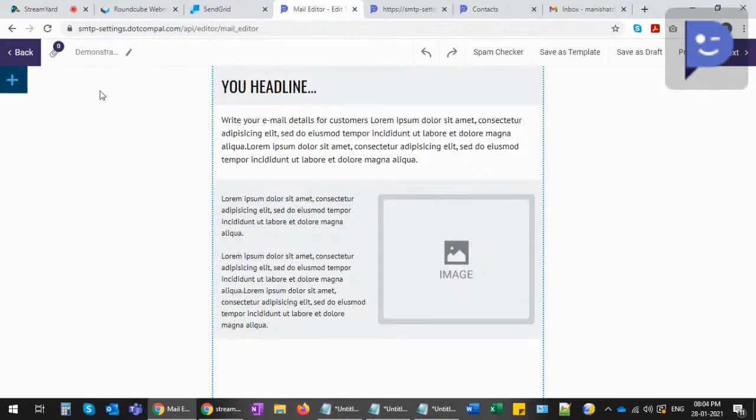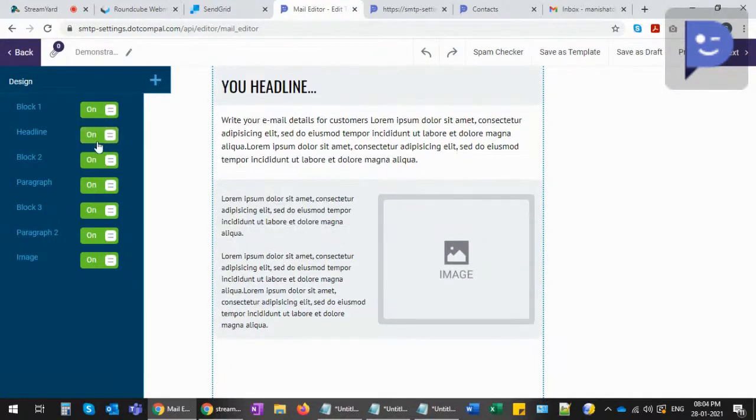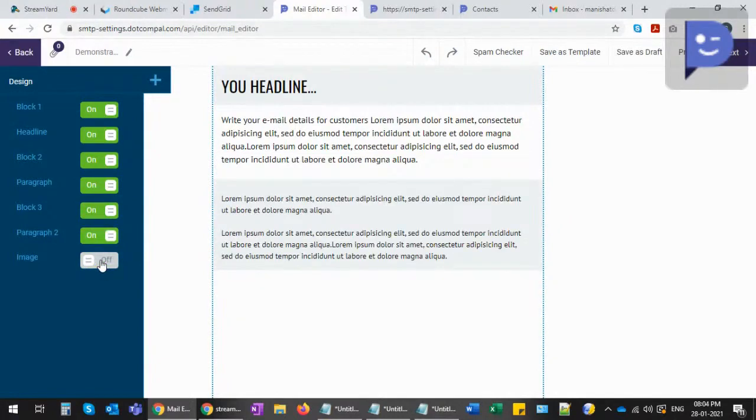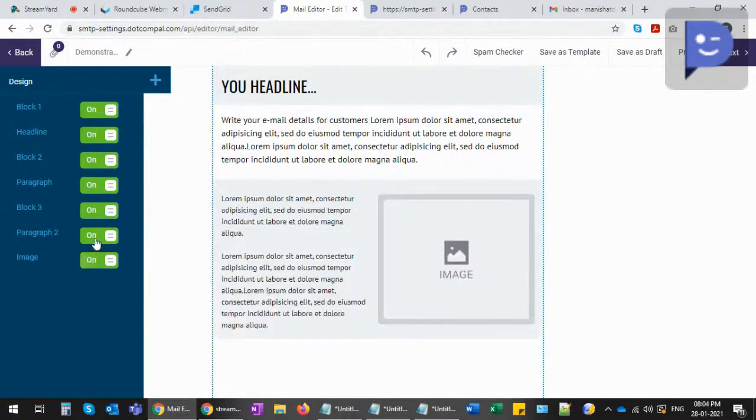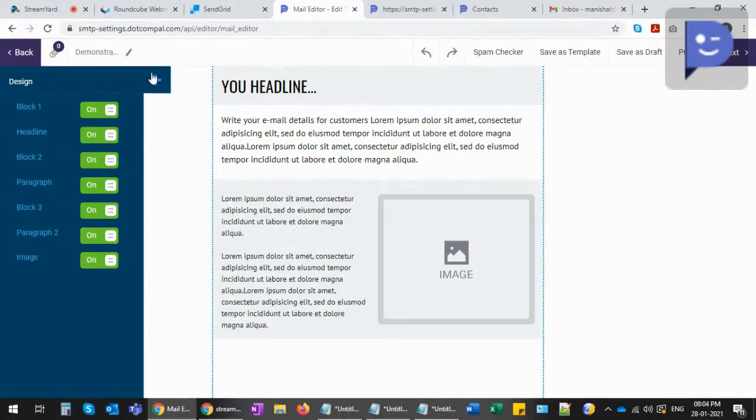And we are here. These are the blocks. If you want to hide any block of this mail, you can do that. Like if you do not want to send any image in your mail, you can do that. If you do not want to send paragraph 2, you can do that.